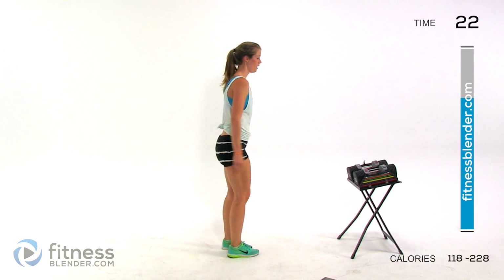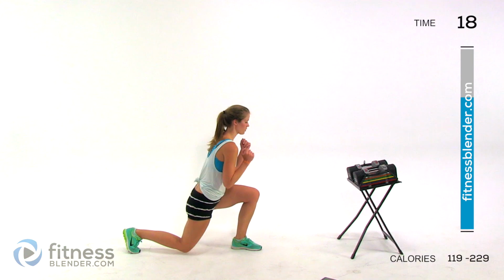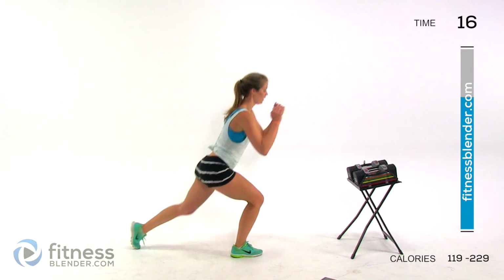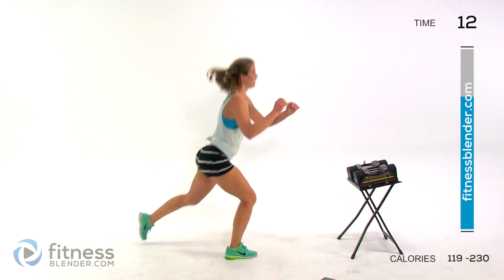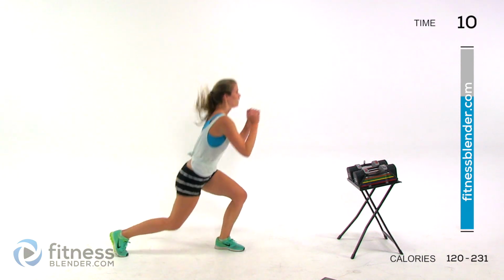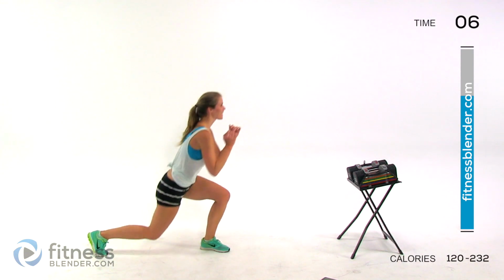If you're right here, you can also add weights back on. Just depends on what your strengths and weaknesses are. 15 seconds. Five seconds.